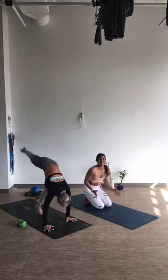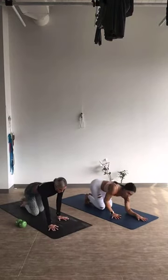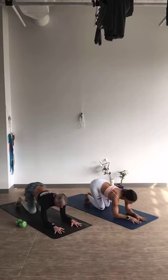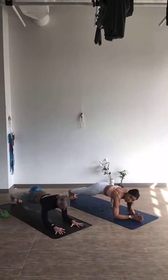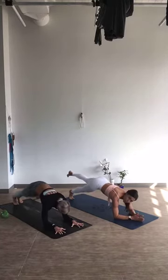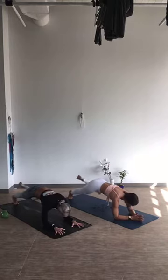Back to our forearm plank. Go ahead and lower down. Take this into the side crunch again — palms together, step back. Take 6 to the right, 6 to your left, then hold for 10, with the option to take 4 for balance. Ready and go: take that right knee to the right tricep, shoot it up — for 2. We're keeping the leg off the floor. 2 more: 2, and 1.